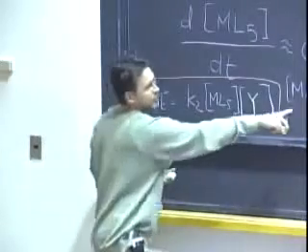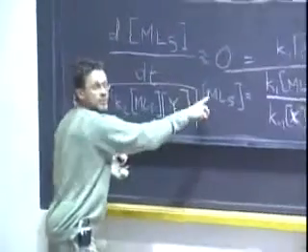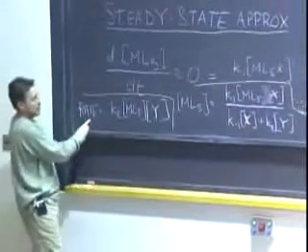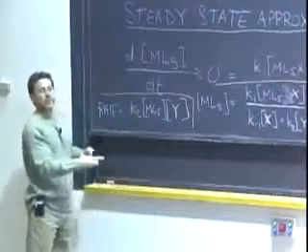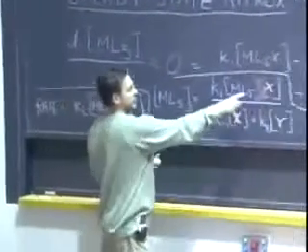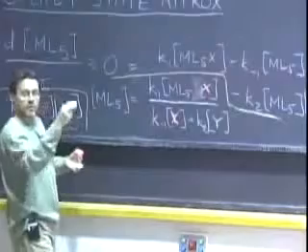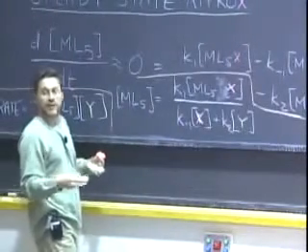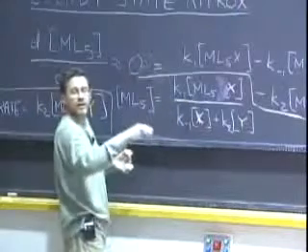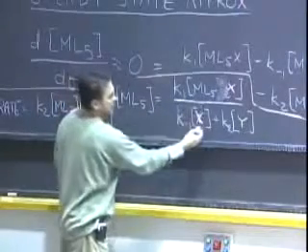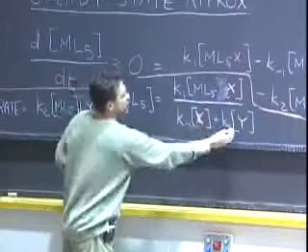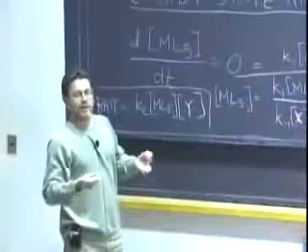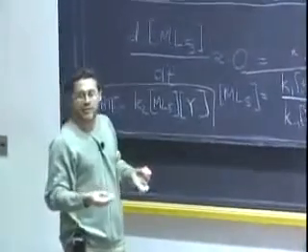We take that and we substitute in this expression for the unobserved intermediate ML5 into this. Then we have an expression for the rate entirely in terms of things that we can either observe, namely the starting material, the concentration we would measure by some technique like spectrophotometry as a function of time, watching an absorbance band for it decay away, for example. And then also in terms of the concentration of Y, which we were talking about as the solvent, so it would have a large invariant and known concentration.